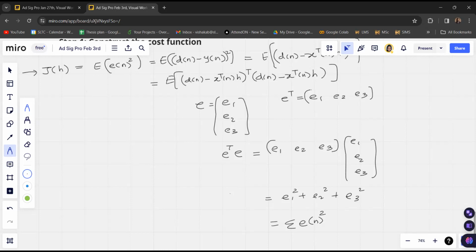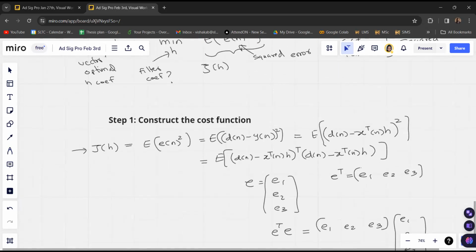So if I go up here, in here also we want to take each and every individual square value of this signal. Therefore, we want to multiply the transpose of that vector with its normal vector value. If you do that, you will be able to get the square terms of each of these.